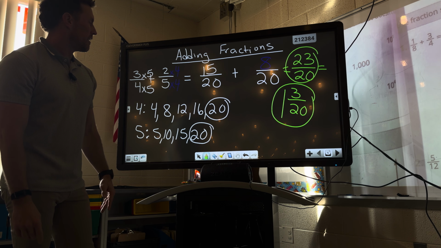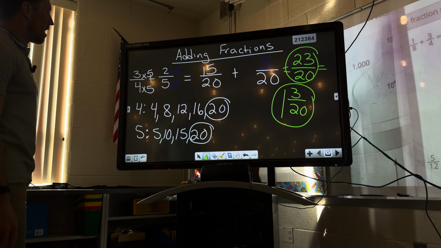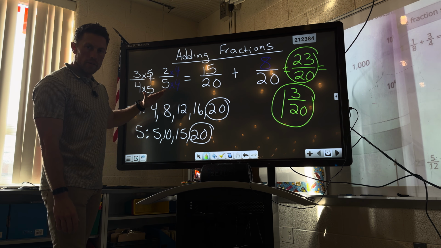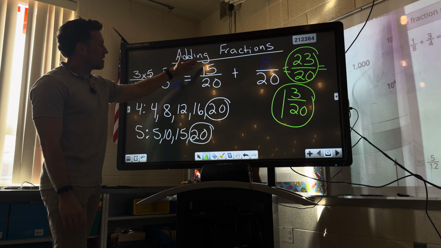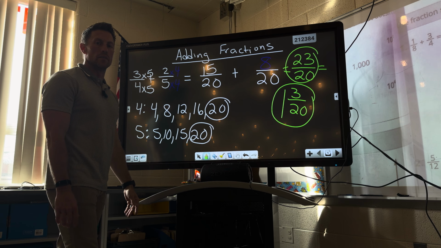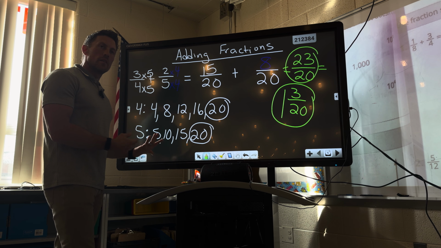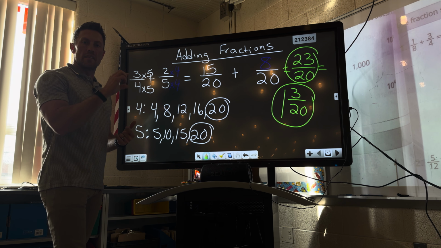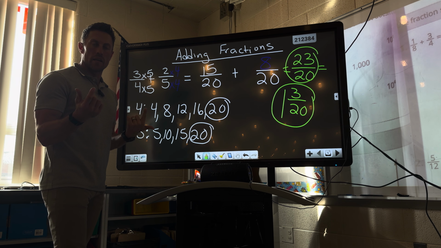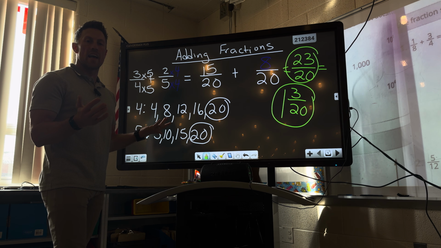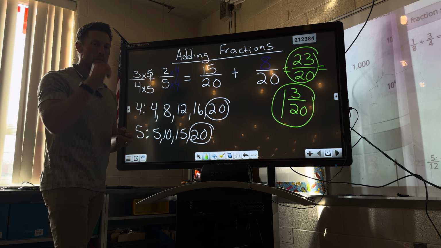I know there's a lot going on here, but really all we need to do is make sure that we are finding a common denominator, find an equivalent fraction using that denominator, and then add those two pieces together. The biggest difference from this year's math to last year's is that denominator part. Last year in the fractions unit, we were adding fractions, but all of those fractions had common denominators. So that's the biggest difference this year.